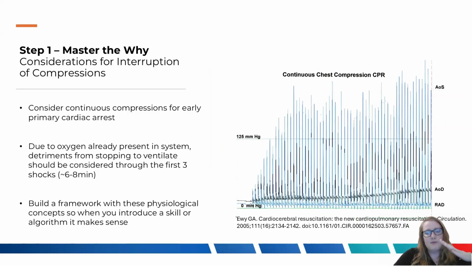So we see that same ramp, but as long as your compressions remain high quality, that perfusion pressure stays pretty high. And so that leads you to the discussion about considering continuous compressions in early primary cardiac arrest. But if you just drop that on someone, oh, hey, in sudden cardiac arrest, when you run on the field, you don't have to do breaths, just do compressions. People will look at you like you have three heads.